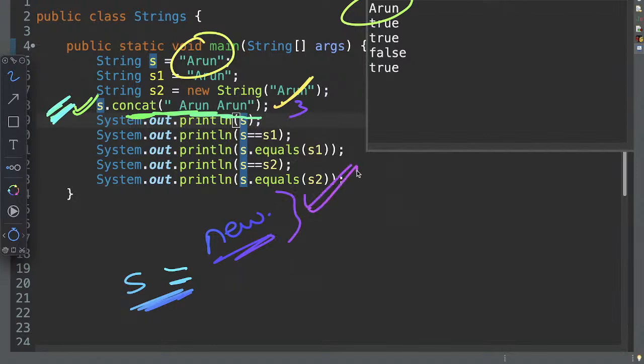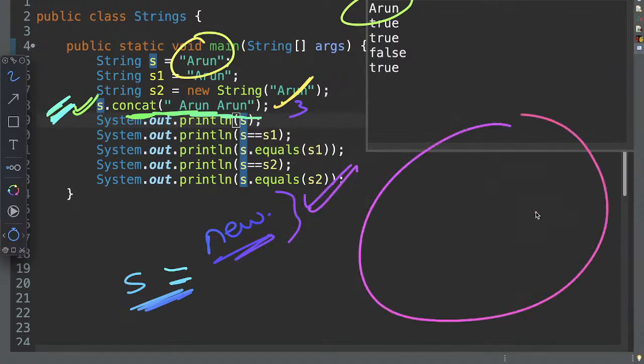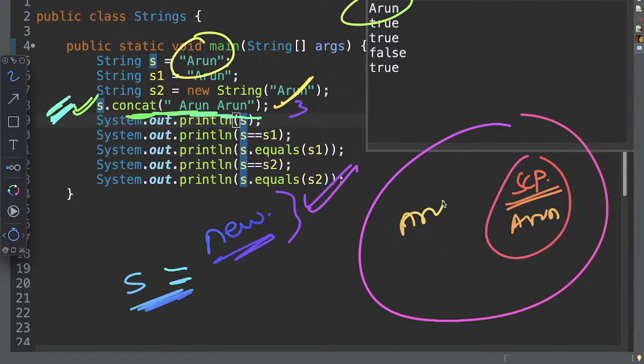And if it is not creating a new object, we are never going to change our SCP value for Arun and heap value for Arun, because strings are immutable. So it is not getting changed to Arun, Arun and Arun, because we are not reinitializing it.